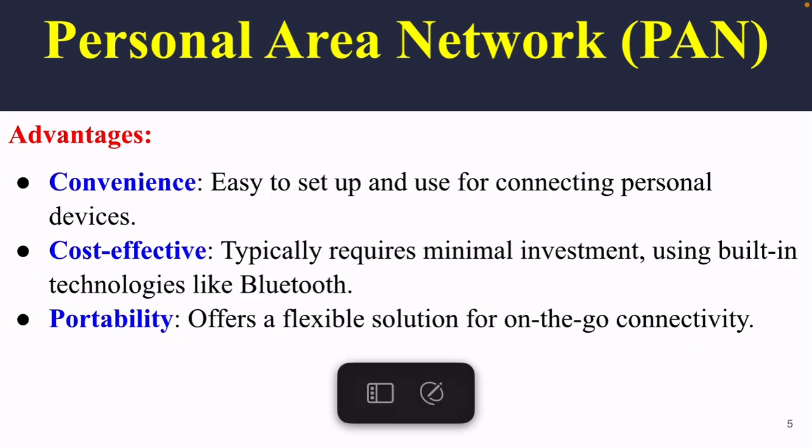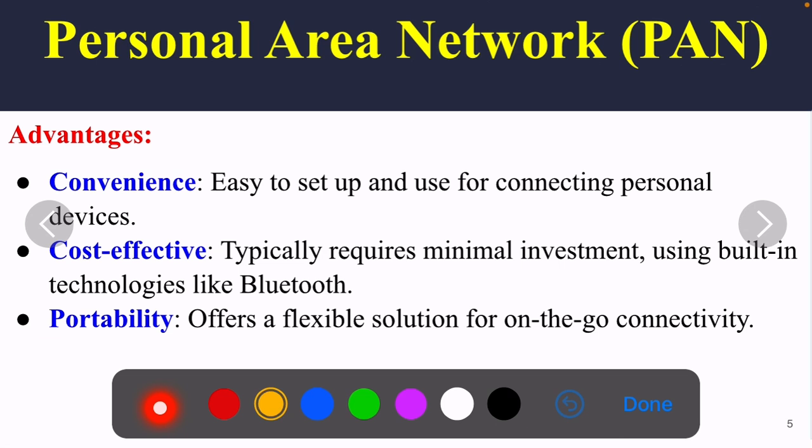Then what are the advantages of the personal area network? Advantage: convenience. It is easy to set up and use for connecting personal devices. Like I said, we can share data with the help of Bluetooth. Then we can share a hotspot, so with the help of that we can share our own internet connection with the other devices which are connected in the personal area network.